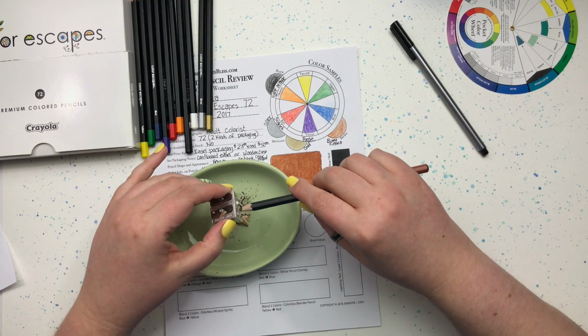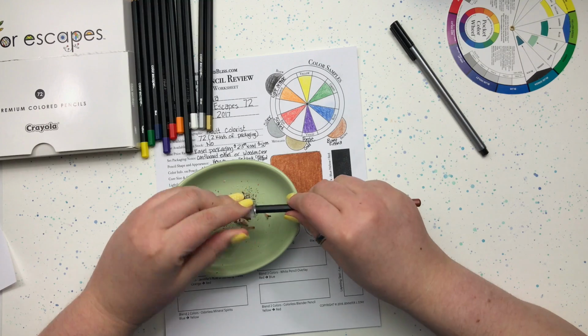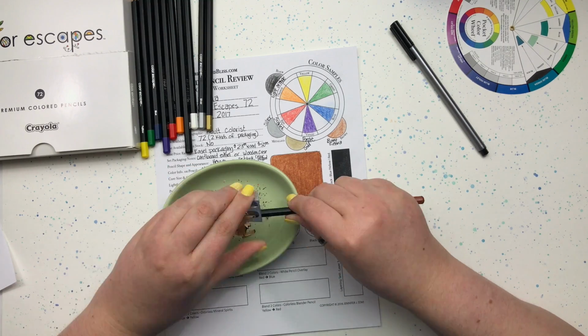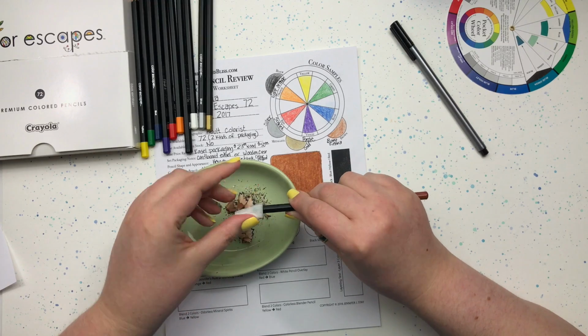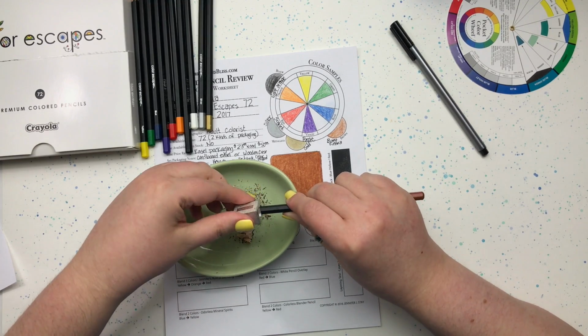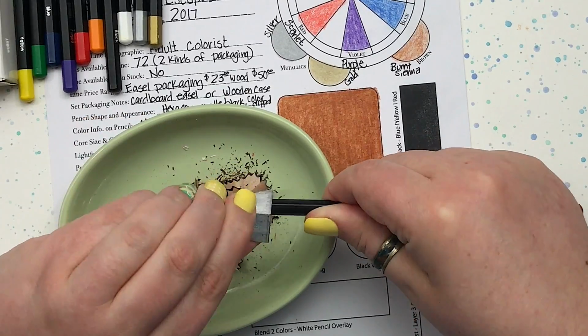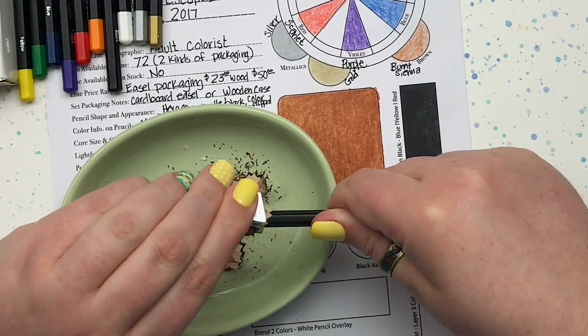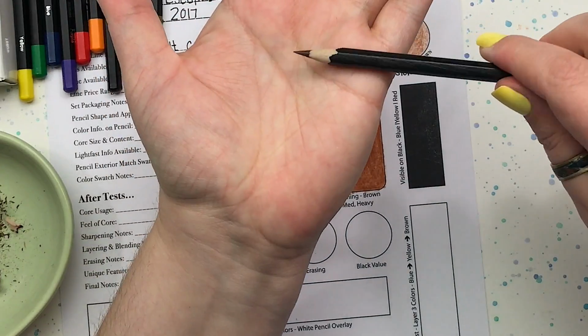My hand is very tired. I had to push pretty hard. So let's sharpen it up here. It sharpens really nice and easy. We're using the Comb sharpener. It's a very sharp steel blade on it, a magnesium steel blade, so this is a very good sharpener. And we can bring it right back to a nice sharp point.